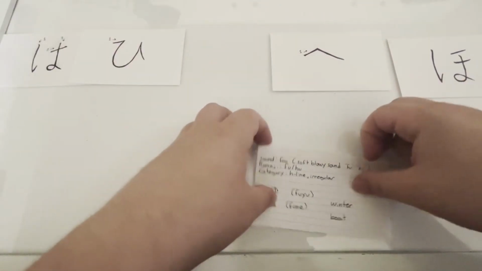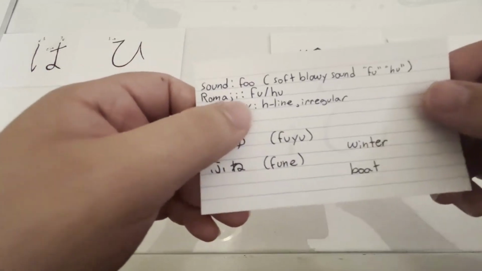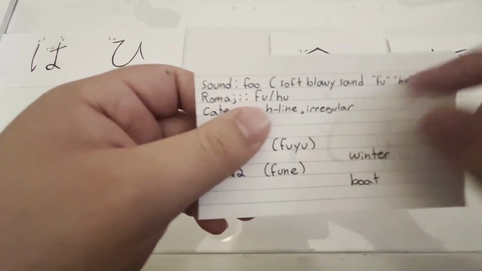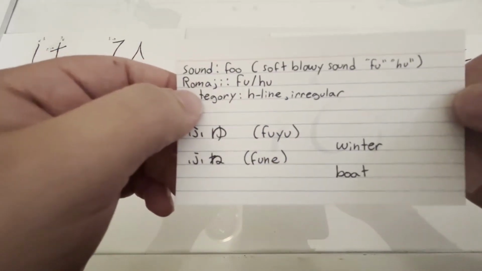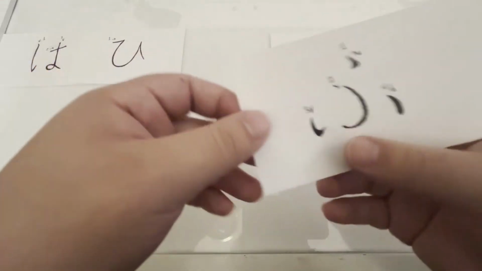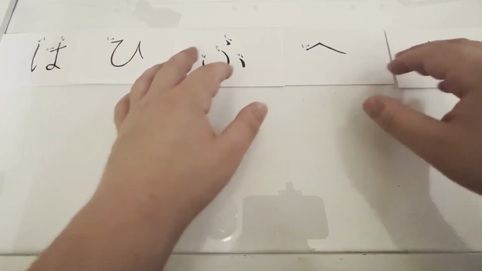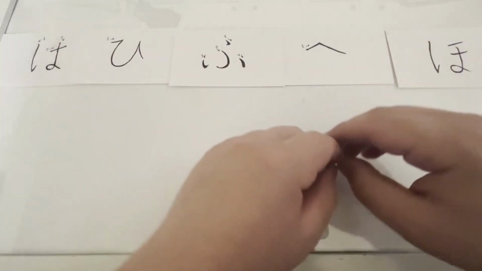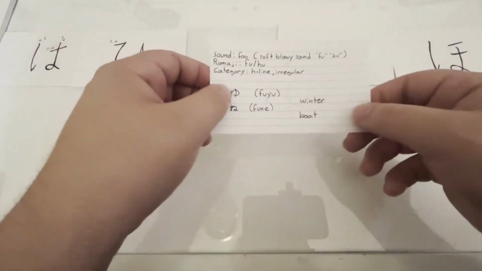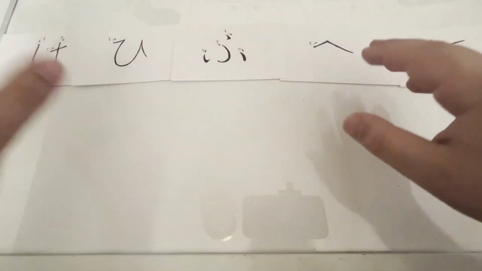It really depends on the accent. But really, it's not a hard h sound. It's kind of a soft blowing sound, like h, h. I would almost say it really depends on the region. In some areas of Japan, it sounds more like an f, and other times more like an h, but it's f. I don't know if that's clear enough on the audio to pick up, but that's the system.